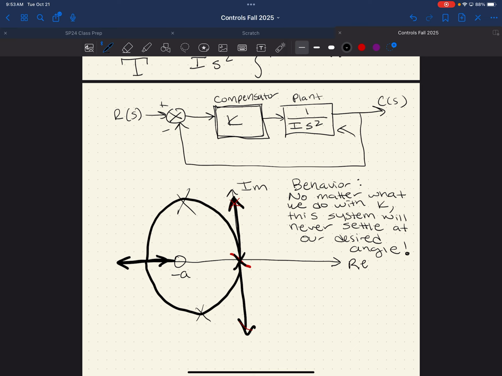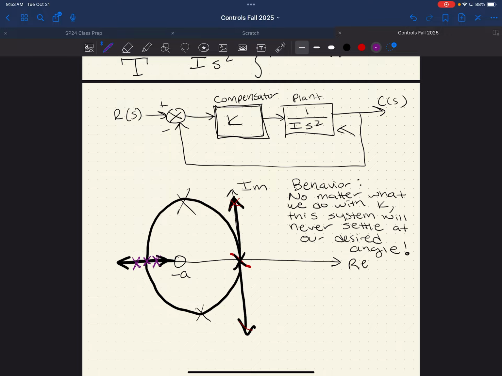But what if we wanted absolutely 0 oscillation? We said, okay, my astronauts get motion sick really quickly. Let's not jostle them around at all. They're just really sensitive astronauts. Is there a K that I could choose that makes it so there's 0 oscillation? Alex says yes, because it is possible for me to choose poles that are entirely on the real axis. So in fact, these are going to be overdamped poles, but there is a spot right here where I have critically damped poles, which will very nicely rise up quickly enough to our steady state value that we desire.